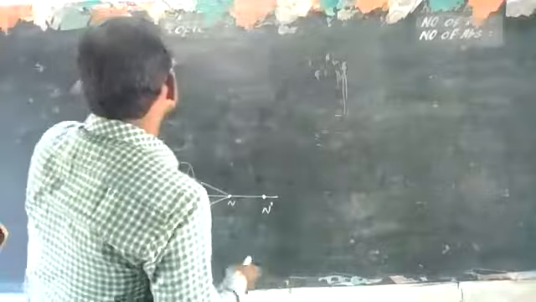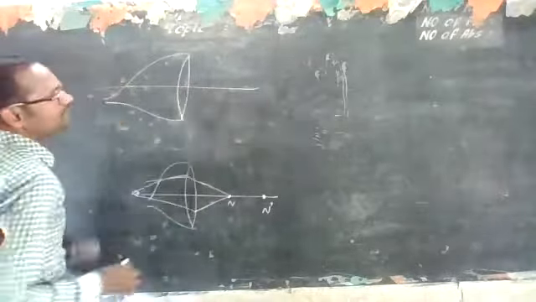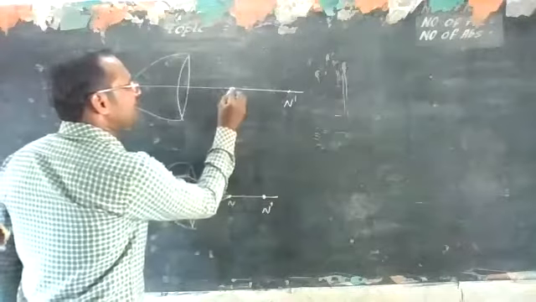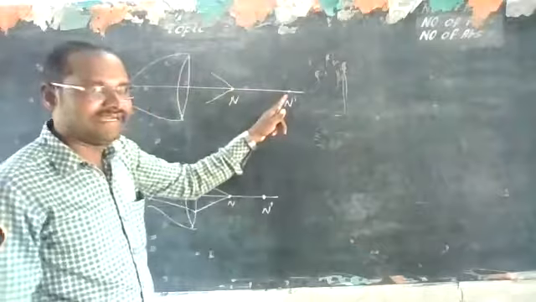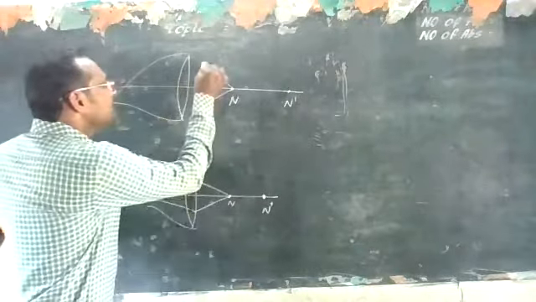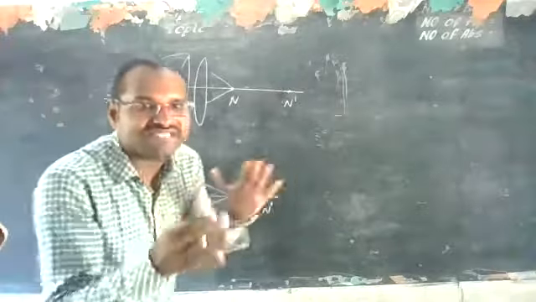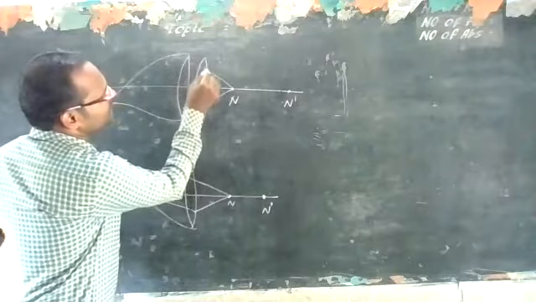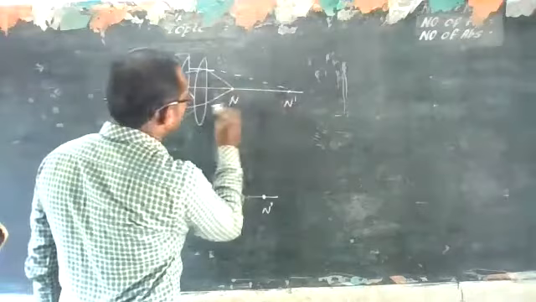What can we do for this? It is a simple technique. Take this hypermetropic eye and its retina. The near point for the defective eye is N dash, whereas the actual near point is N. If the object is at N, the rays coming from it should form their image at N dash. Only then can you see the object clearly. For that, we keep one more lens in front, a convex lens, which converges the rays. Instead of going like this, the rays will converge somewhat like this, so due to this converging effect, the image will form here.